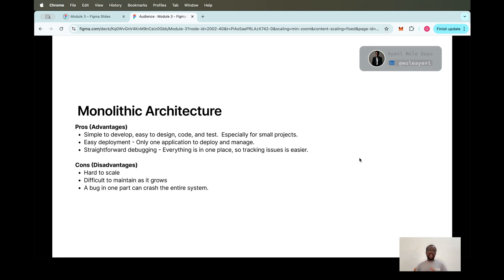Some of the disadvantages: it's hard to scale, like I had mentioned. When your business goes to about 10 million users, that five-room department or that single building that is able to cater to 100 people's needs might not be able to cater to 100,000 customers' needs anymore. It's also difficult to maintain and grow, like we mentioned. Just a single component of the monolithic architecture being down makes the whole application inaccessible. So they're tightly coupled. A single breakdown in one causes a major breakdown in the app, and you figure out your customer cannot use your service, and you can't even process customers' requests as well.